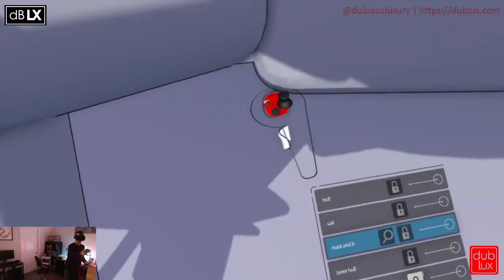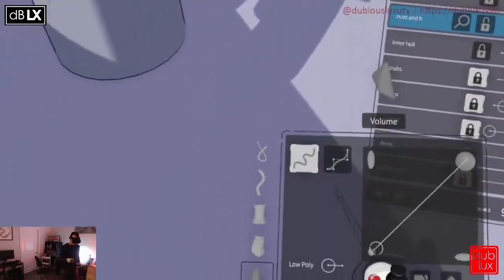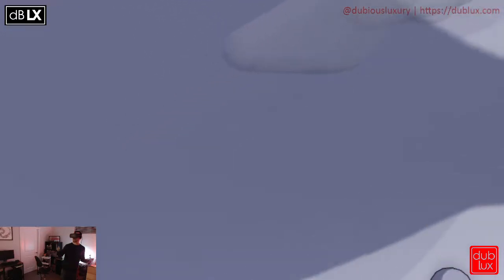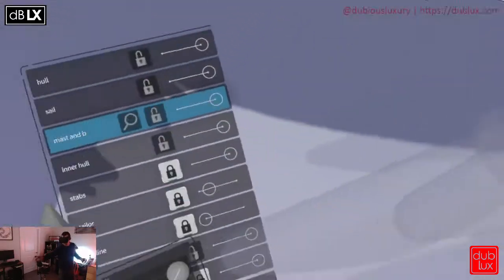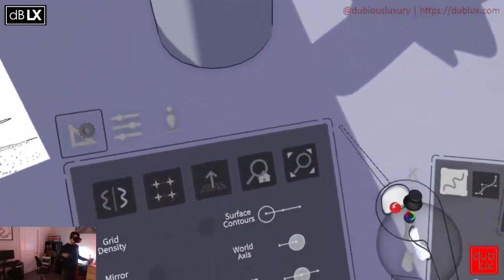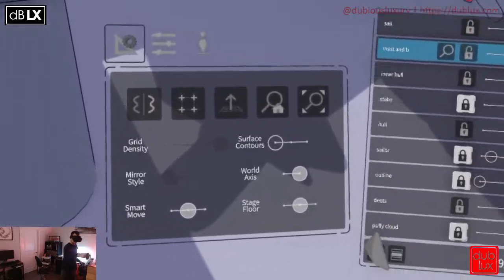So let's make some volumes for our interior. Couple panels, little floorboard. Actually, for those panels, we do want to be mirrored. So, where are my options at? Bring it back in here. All right, there. Almost want to have these as a little tool belt. And apparently, there is a tool belt.